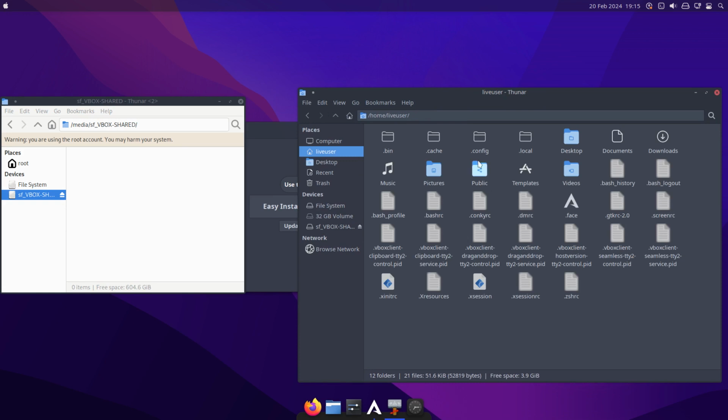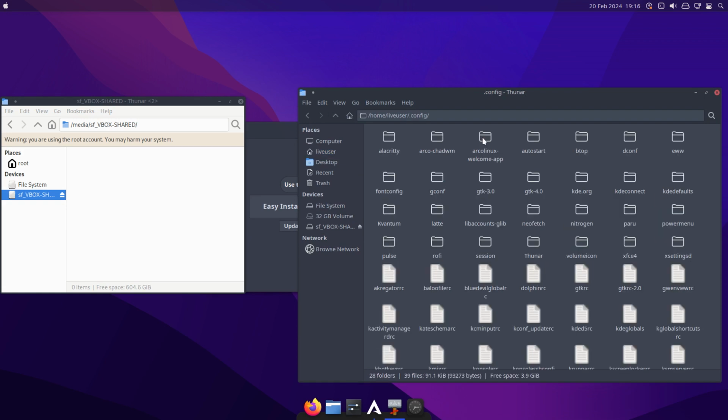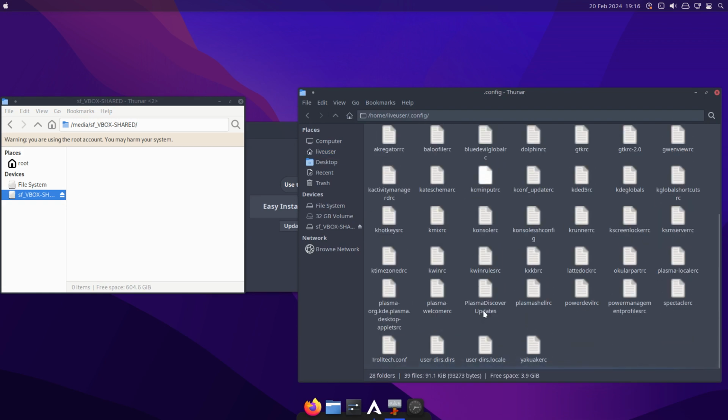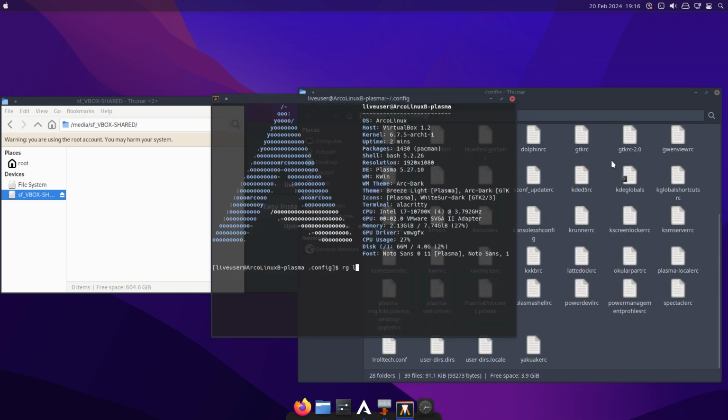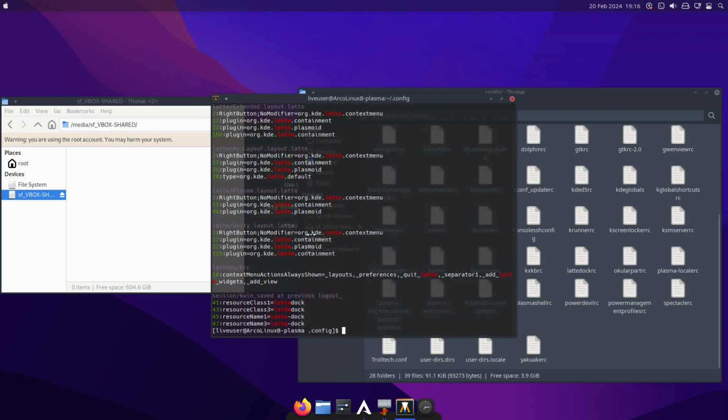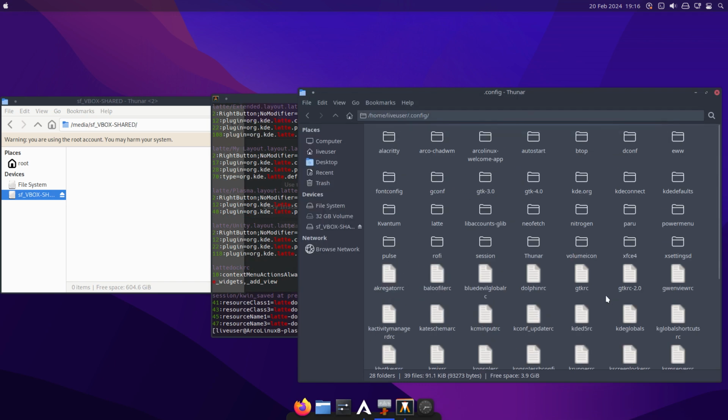So what I still need is the latte file. Is there something called latte? Or are we just going to rg latte? We have a folder called latte. Is that true? We do.